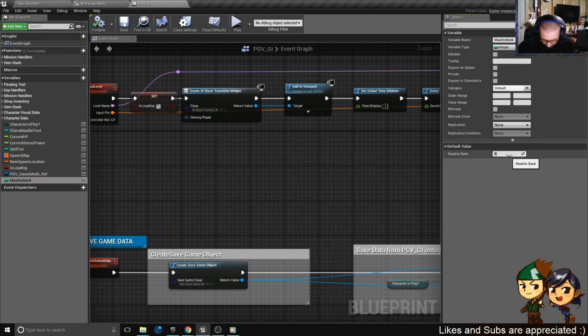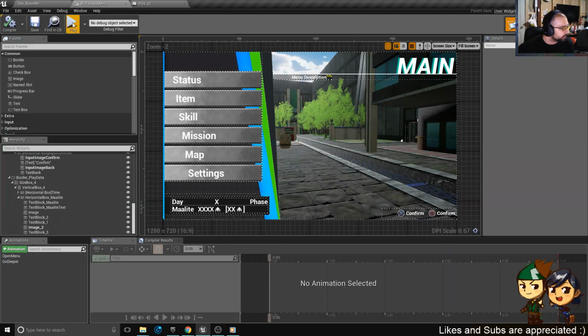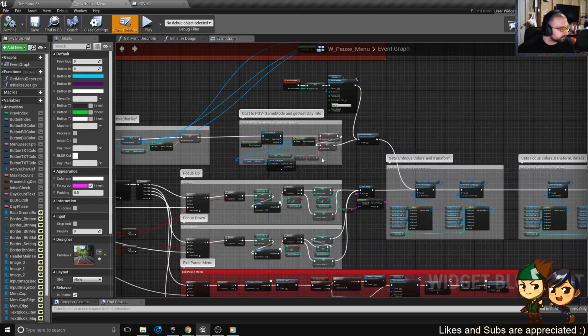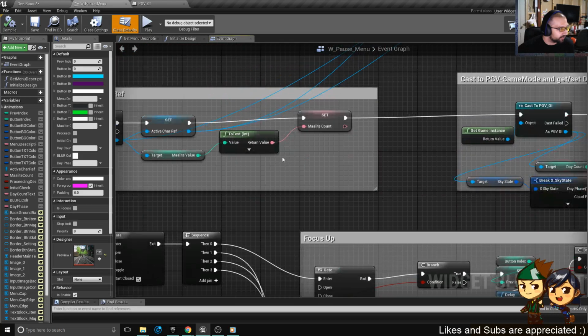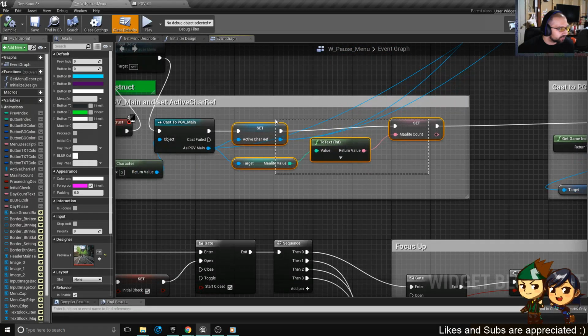And we'll set something obvious. Let's put it at 5,500, sounds good. Save, compile, and on our widget here, on our pause menu, I'm going to go to the graph and see where we set our money, which is right here.